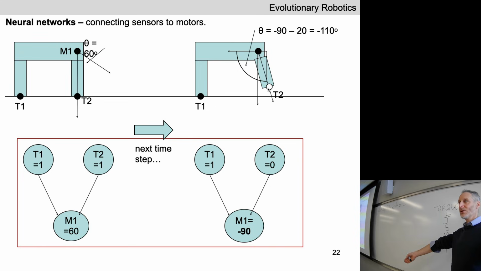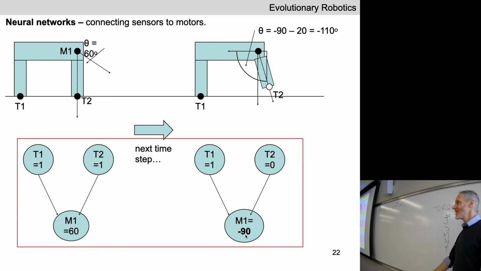That's what the white circle represents. Which means now, at the second time step, we're feeding in 1 and 0 to the sensor layer. We've changed, the numbers arriving at the sensor layer are different. When we propagate those values through to the motor neuron, like we talked about in the neural network lecture, in my cartoon example here, imagine that the value arriving at the motor neuron is minus 90. Doesn't matter how I got that number, let's just assume it is.